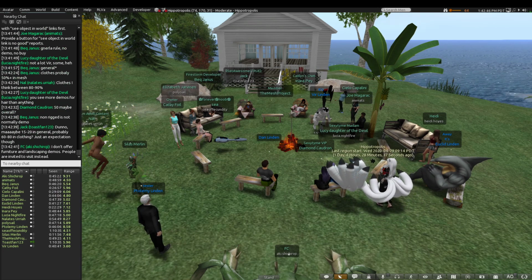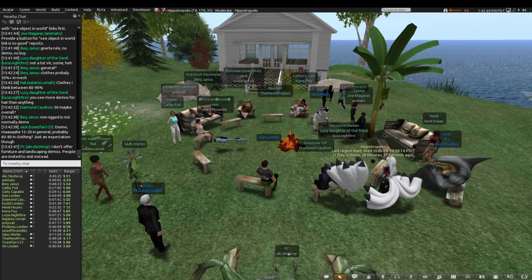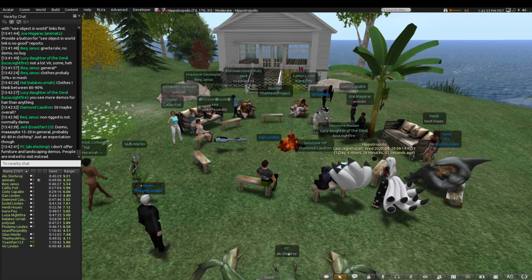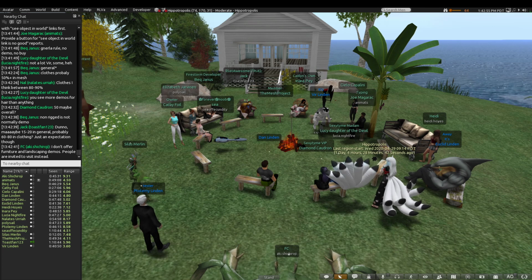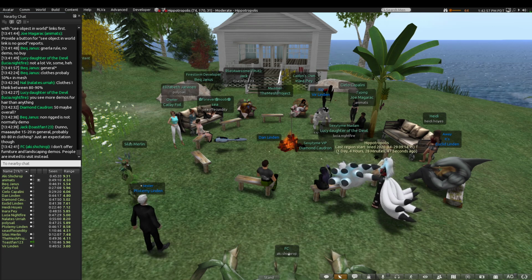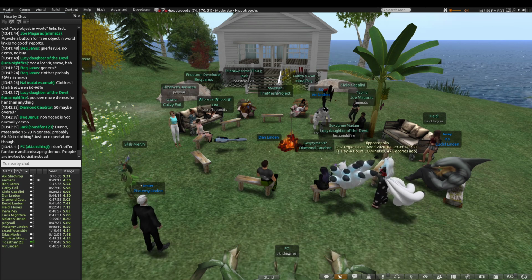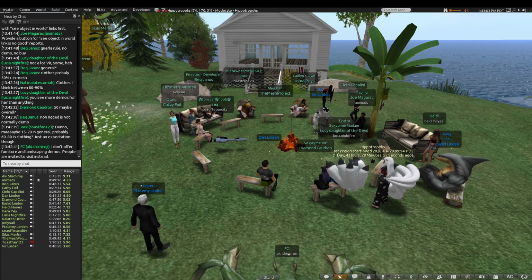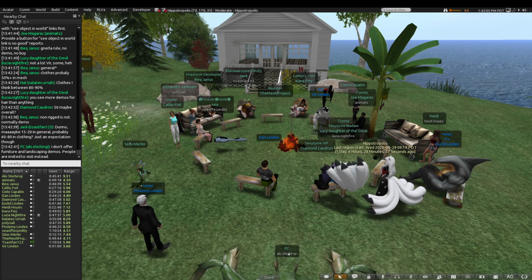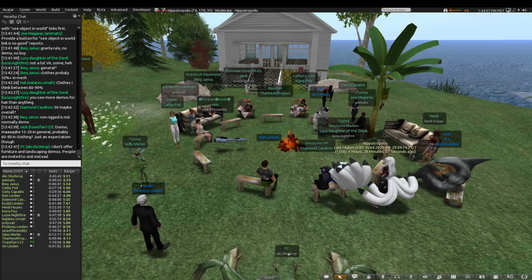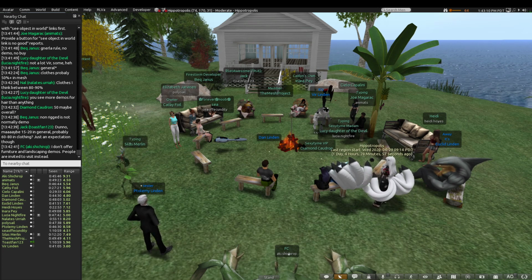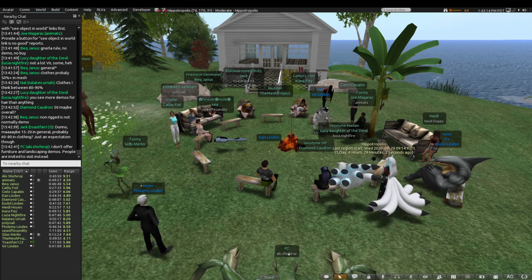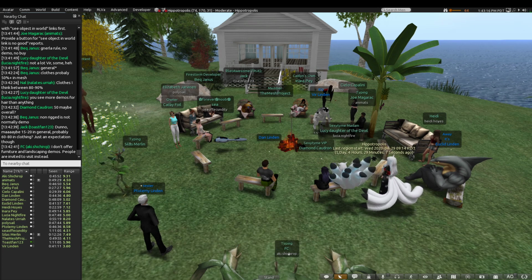Yeah, that's the thing. I don't think it's a problem for experienced or power users that have been on a while and know the tools and know how to get around. If I'm a new person and I'm like, hey, this is my first house, I just paid 15 euros to get whatever prefurbished Linden house, I really like this game, let's see if I can decorate it. Oh, this looks nice. Oh, wow, it looks ugly once I move the camera 10 centimeters away. Well, that's absolutely unusable. That would be a really bad experience.